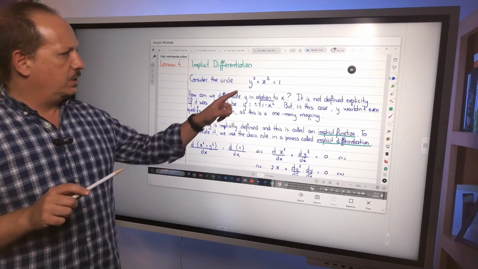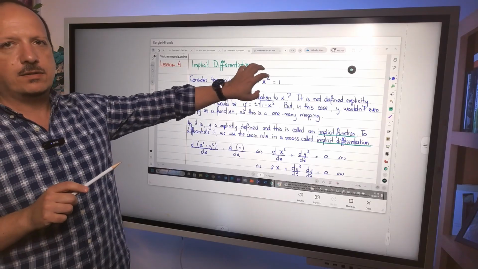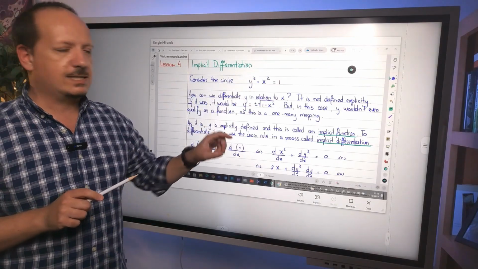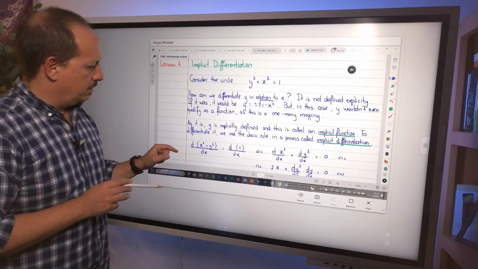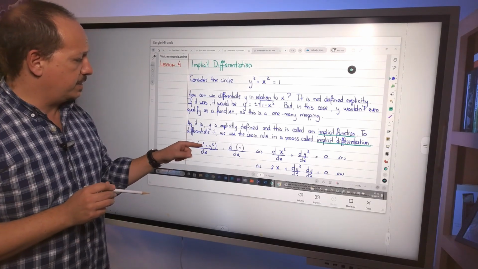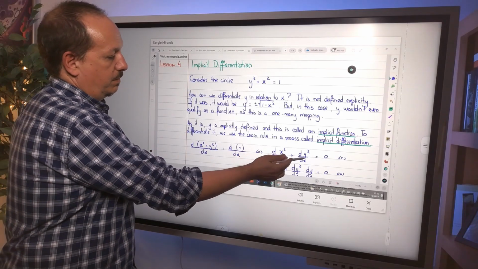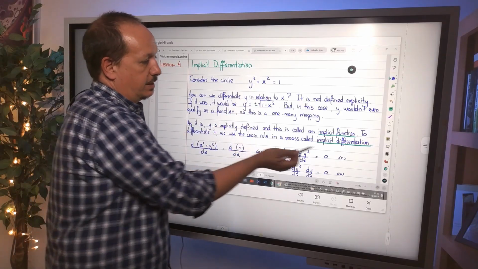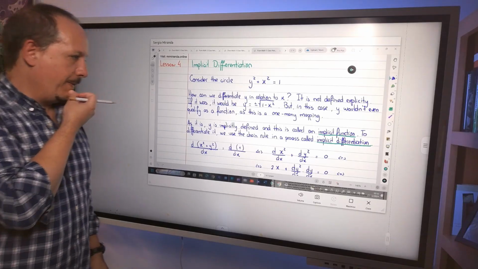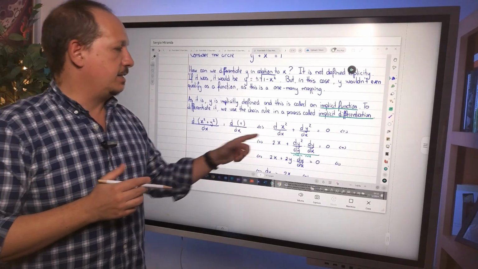Let's differentiate this by differentiating what you have on the left-hand side of the equal and what you have on the right-hand side of the equal. That's what I did over here. Okay? So here you have the sum of two functions, so we may separate these two. And if you differentiate 1 in terms of x, that's just going to be 0. Differentiating this is very simple. dx squared by dx is just 2x.